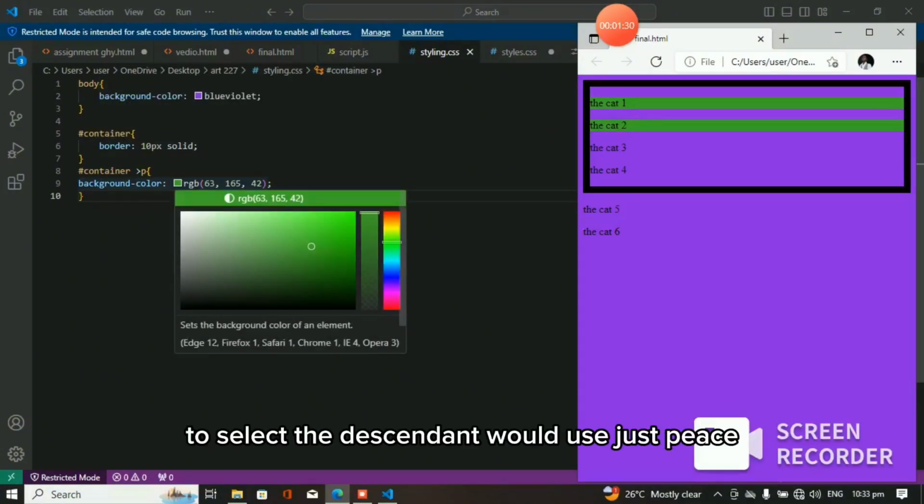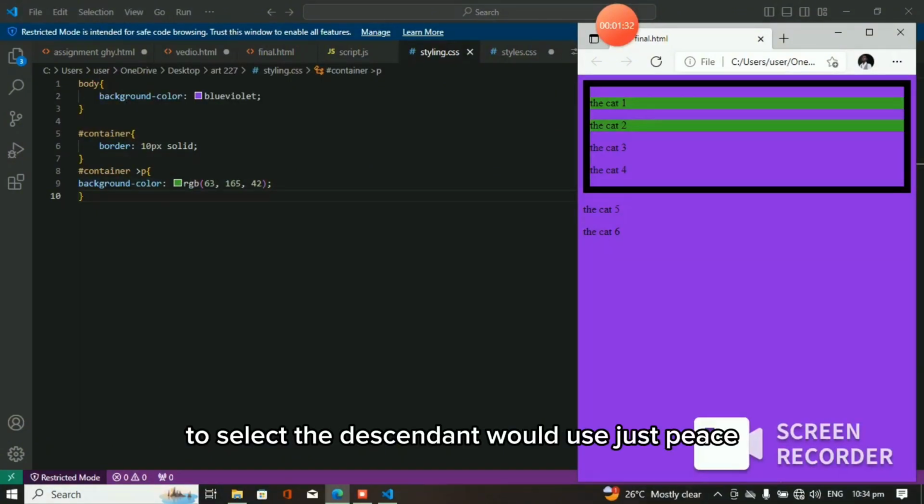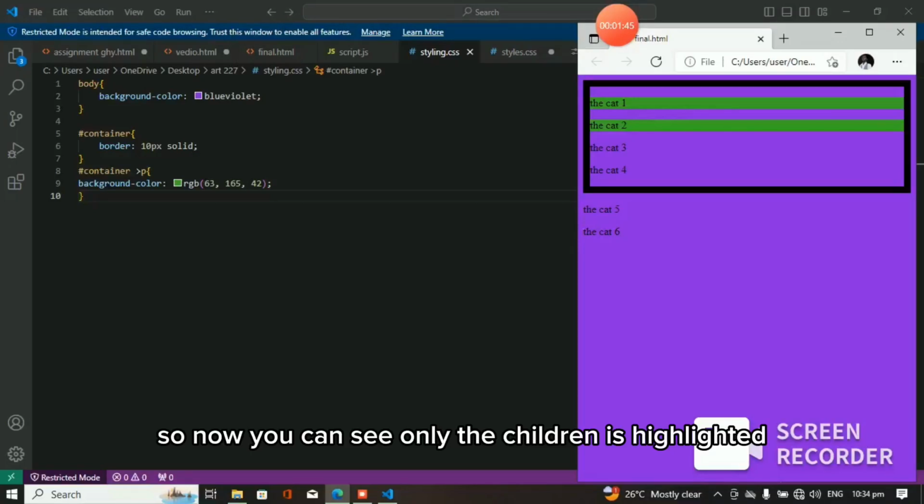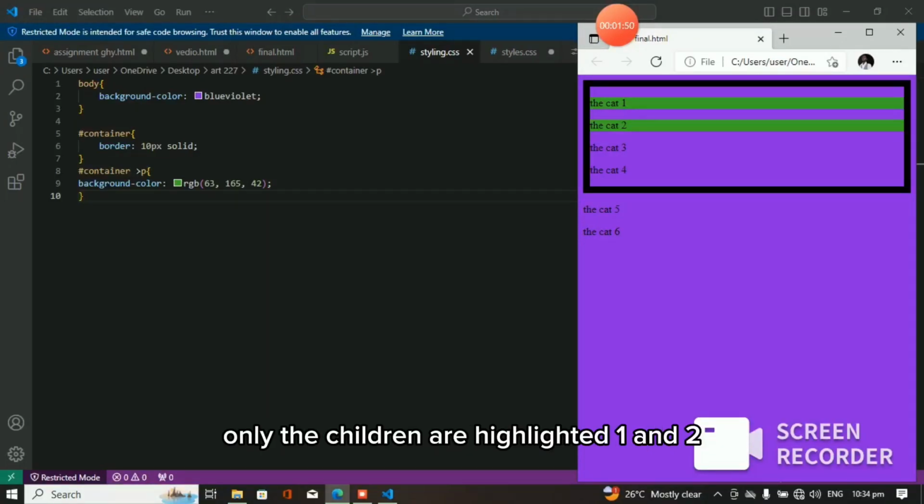In order to select the descendant, we use just a space. Now you can see only the children are highlighted, 1 and 2.